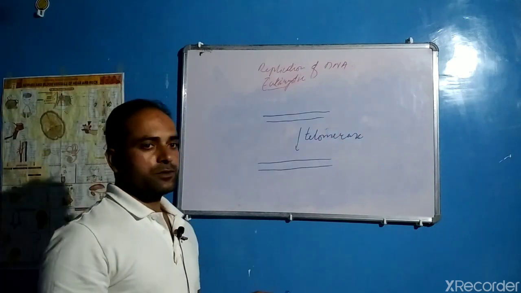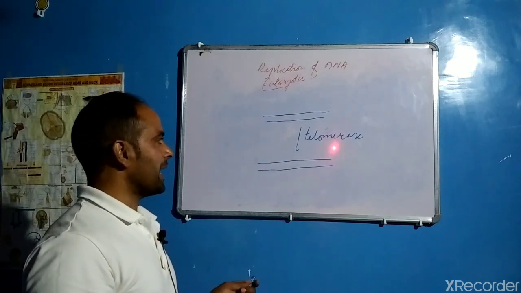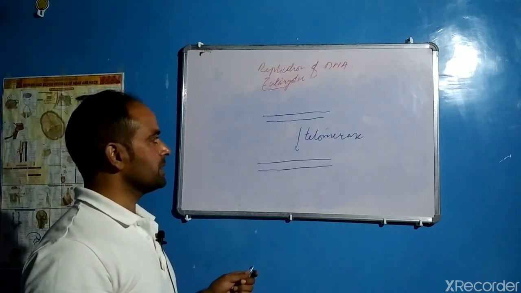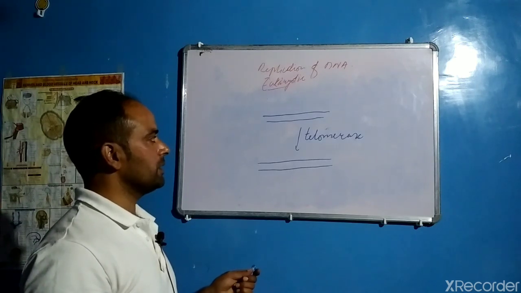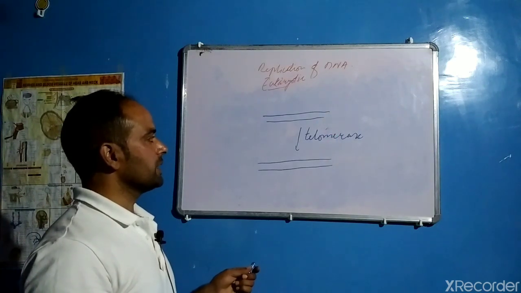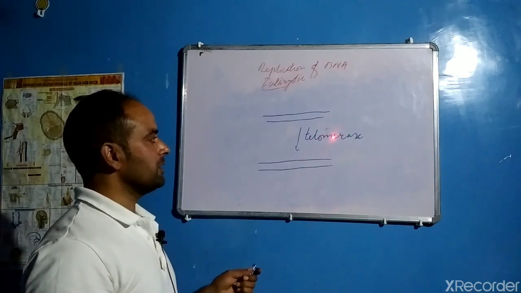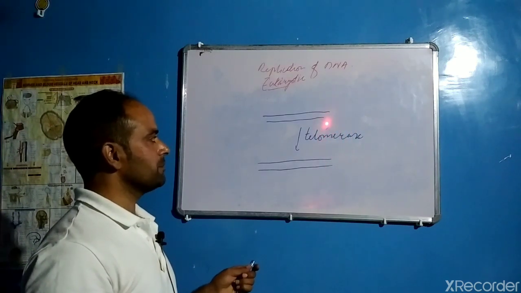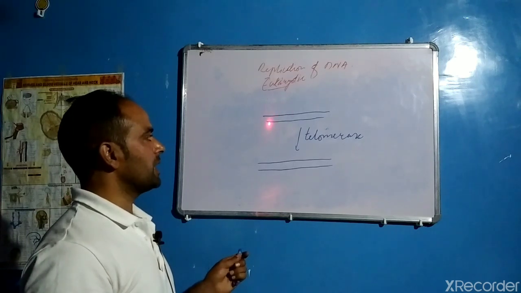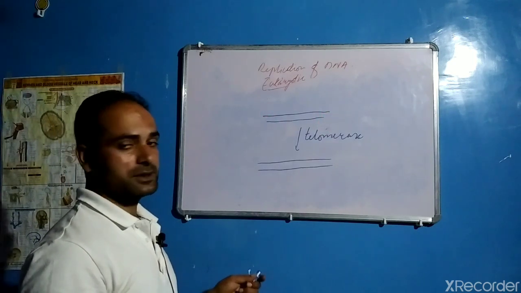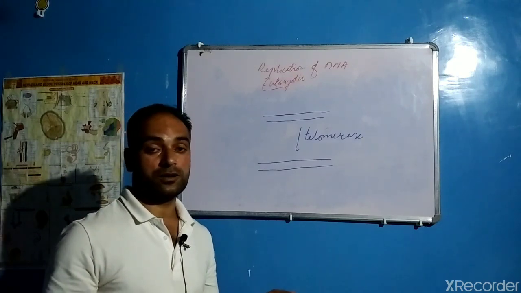In eukaryotic replication, one more thing to keep in mind is that the ends are not synthesized by DNA polymerase. So that means with each replication, the DNA will get shorter and shorter. So how is this problem solved? There is an enzyme known as telomerase. Telomerase has its own RNA template which guides it to add the missing nucleotides of telomeres. The ends of the chromosome are known as telomeres. This brings the end of DNA replication.